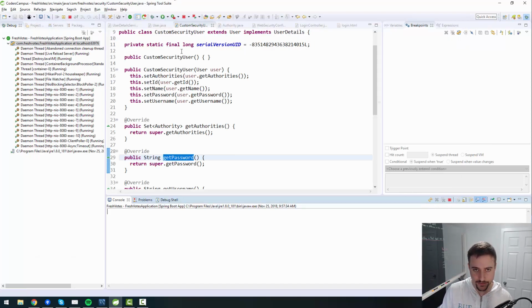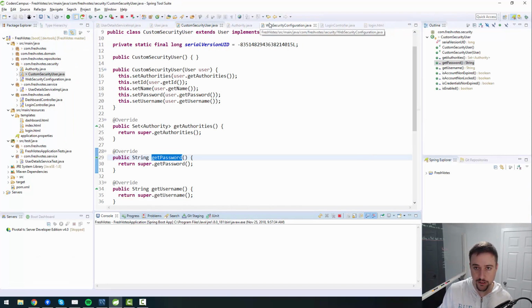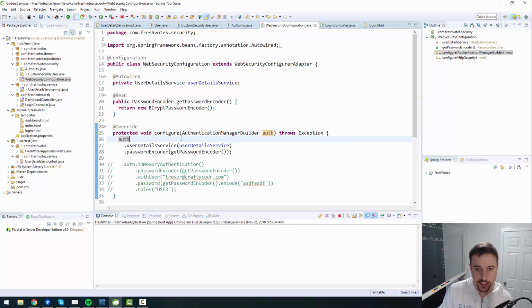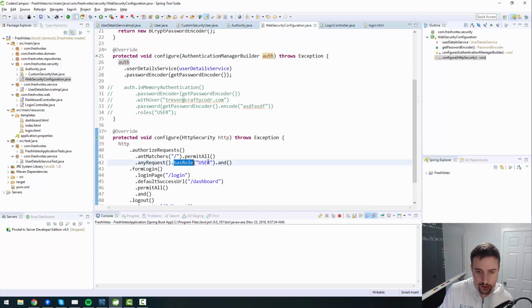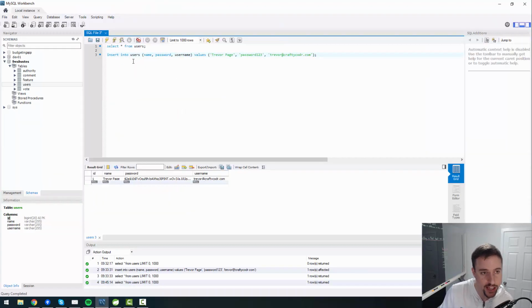In this case, in our configuration, we are saying the role that this person needs to have is the user role. And right now, the user that we have logged in as doesn't have any roles at all. And the reason why they don't have any roles is because we haven't inserted one into the database.